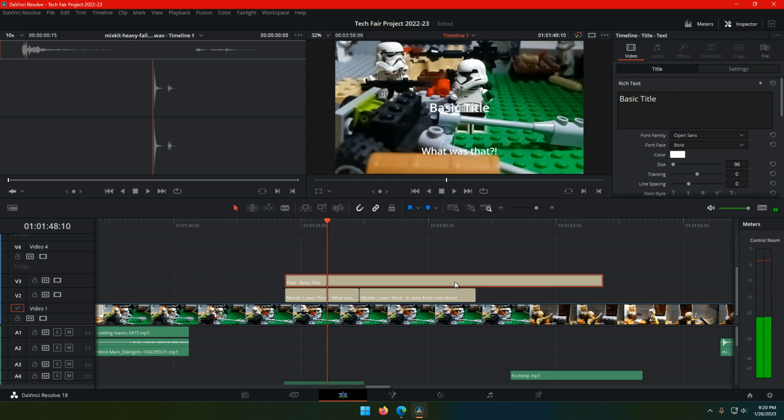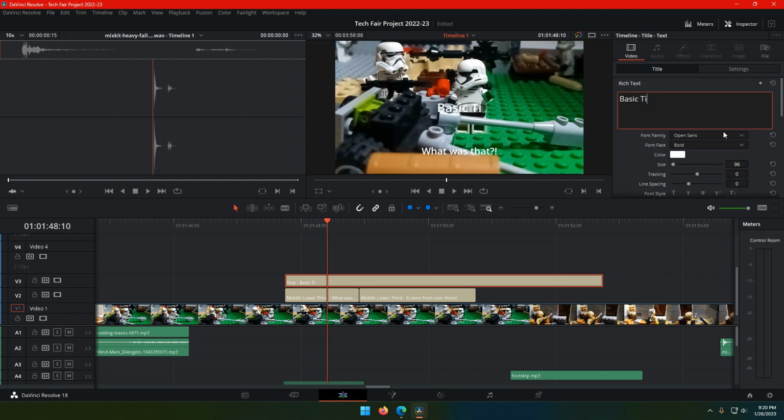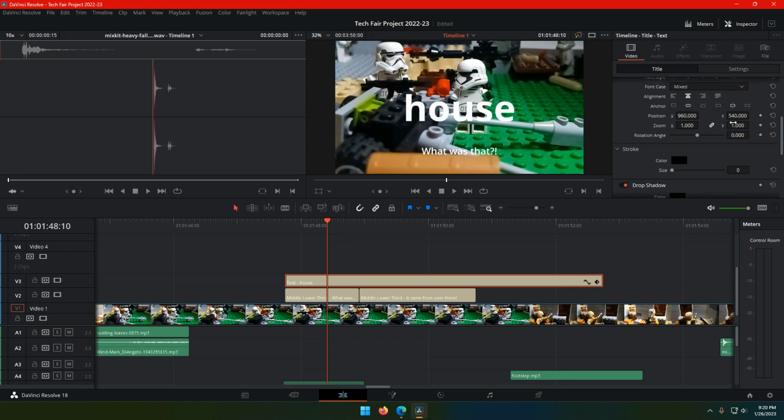And you can change what it looks like by using this settings thing over here, where you can change whatever you want to type in it, like house. You can change the size of it if you want a real big house, or decrease the size if you want a small house. You can also change its position by the X and Y, the same as the images and GIFs do. You can change the rotation too if you want it slightly tilted or not.